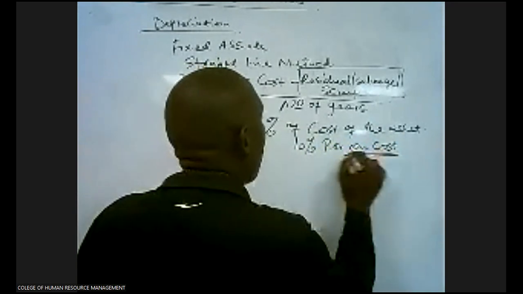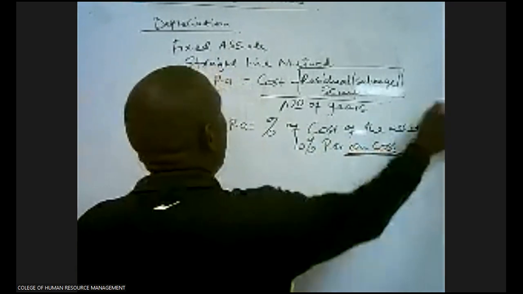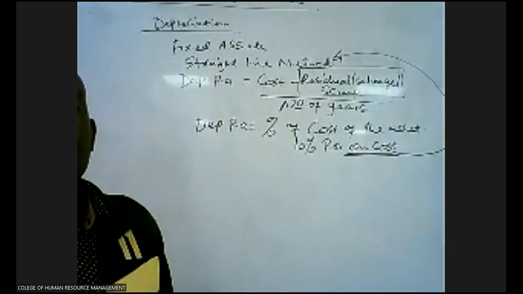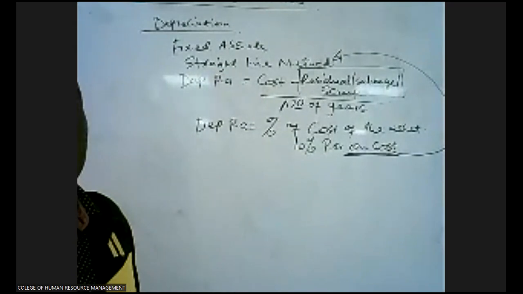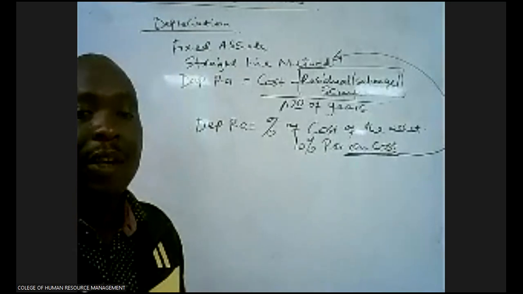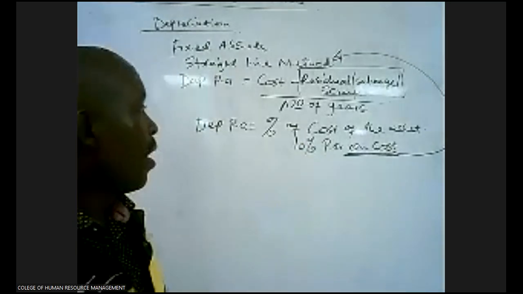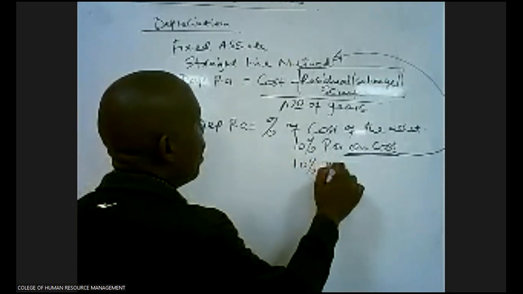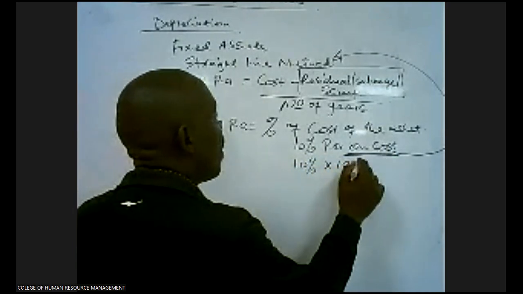When they mention this word on cost, they are simply meaning that we are calculating depreciation on what? Straight line method. When it is a percentage on cost, the cost is the price that you paid to buy that particular asset. If it is worth that furniture, then it means that the furniture is losing 10% per annum times the cost of that asset, the furniture.